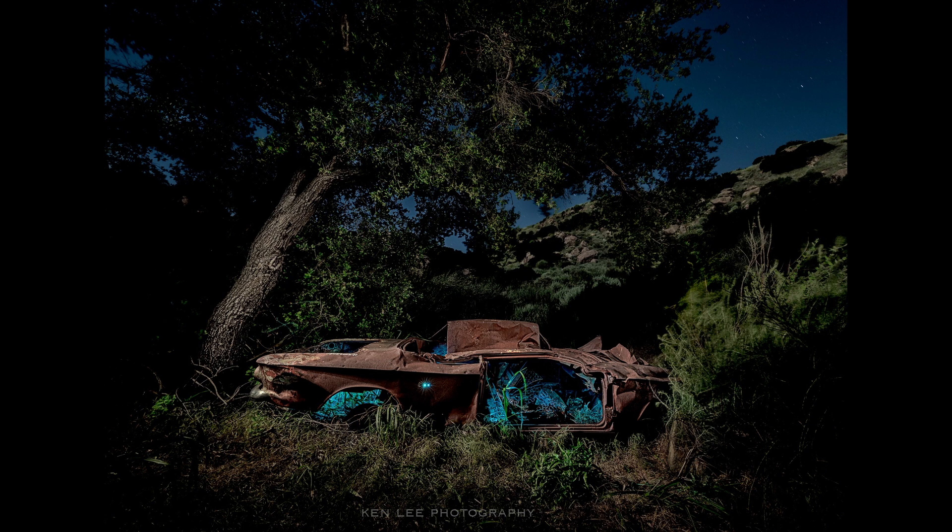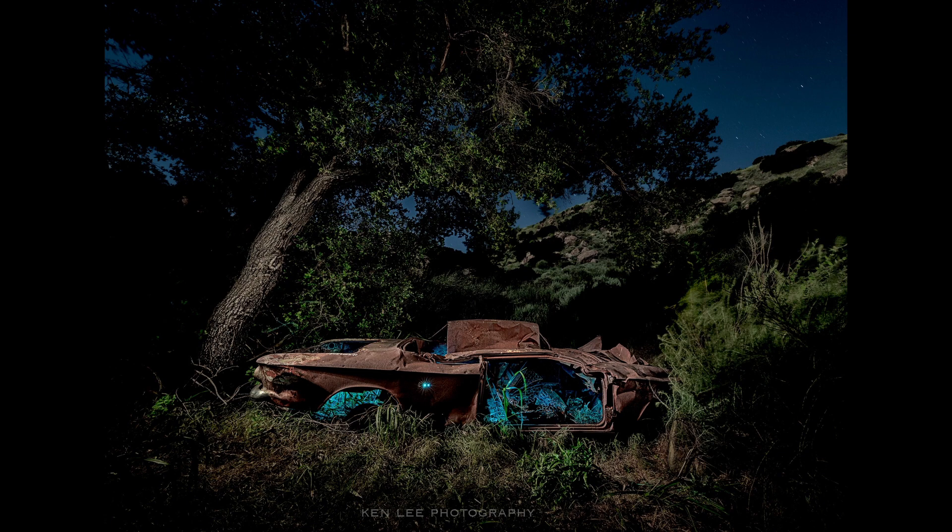At this point, do you have enough, or is this a work in progress just in terms of collecting the photos for those books? I have enough right now that I could create a Route 66 book, but I'm still photographing. I like to have too much to choose from so I can pick favorites. I think it's a little stronger that way. But I definitely have the requisite 140 photos or whatever it is — yeah, it's about 140 photos in each book.